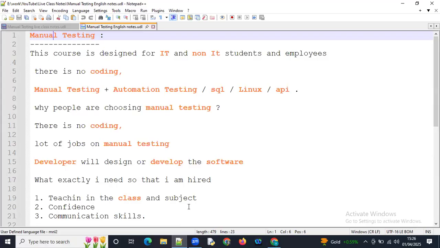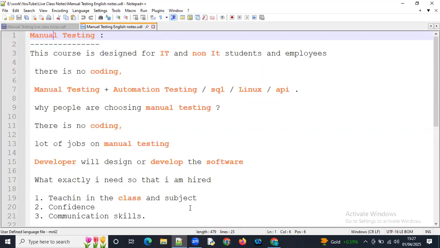The eligibility of this course is that anyone from IT or non-IT backgrounds can join, because there is no coding and there are no prerequisites for this.